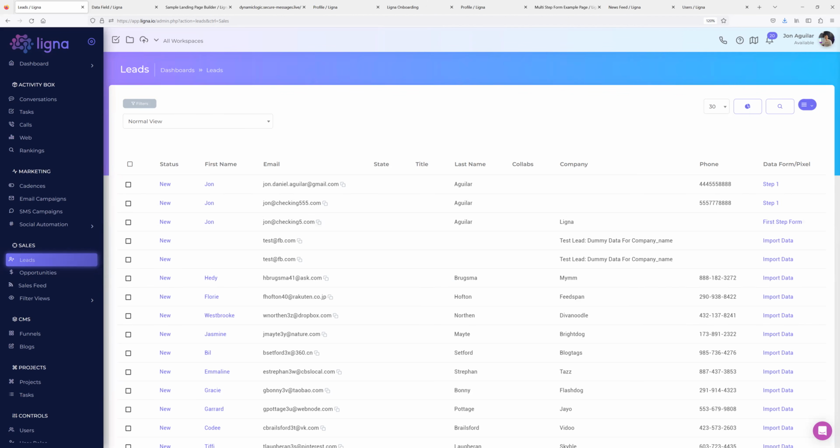So IDX is simply the MLS listings and things like that that are out there for the real estate industry. And all the IDX systems are designed to be embeddable, so they can all be iframed in here. As long as you have that link, it will certainly work.